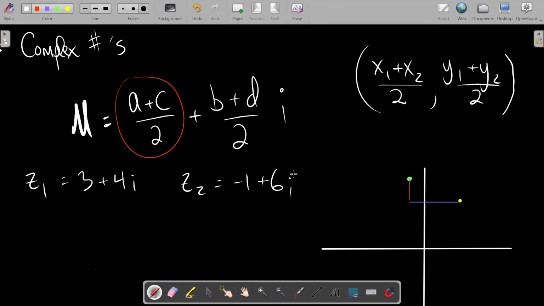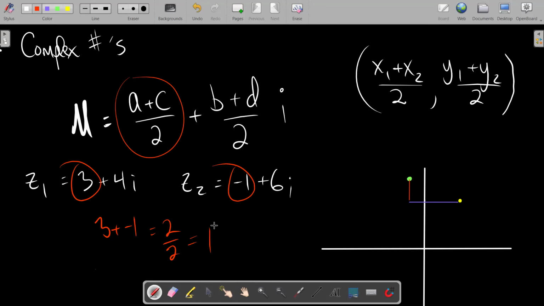What are my real coordinates for my complex numbers? 3 and -1. Can anyone just right now tell me what's halfway between 3 and -1? 1. There's always people that just get that. And then there's people that go, how did you get that? You could look at a number line and say, okay, 3's over here, -1's over here. If each guy walks the same amount and they meet for lunch. But if none of that clicks with you, then you just take the formula really seriously. You go 3 plus -1, which is 2, and you divide it by 2, and you get 1. It'll work 100% of the time.